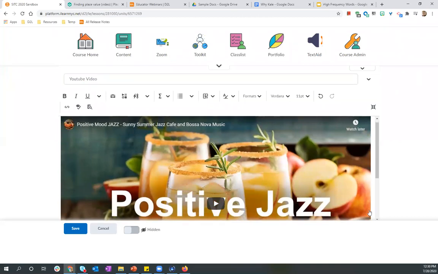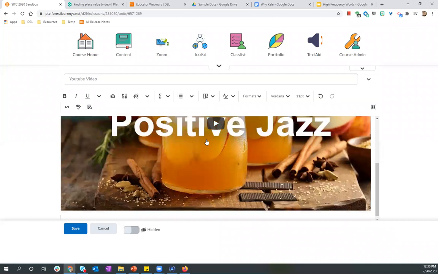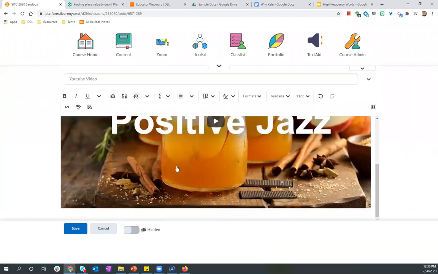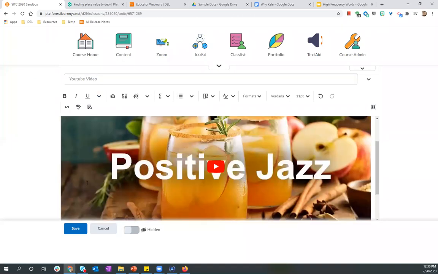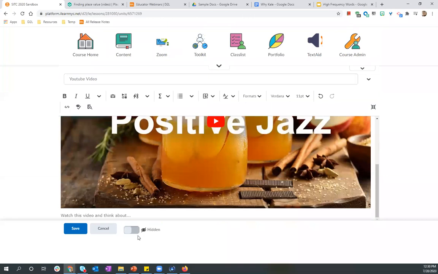And what's neat about this is, because you're creating a little web page, you actually have a little cursor where you could add additional information underneath this. Watch this video and think about whatever your instructions are. You've got full editing rights here to add a title, text above, text below, whatever you'd like, some items or information around your video.